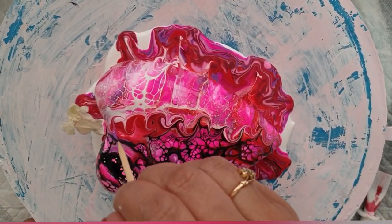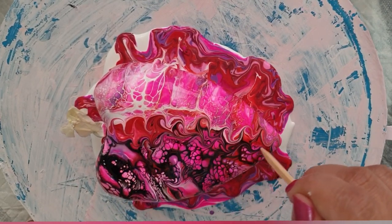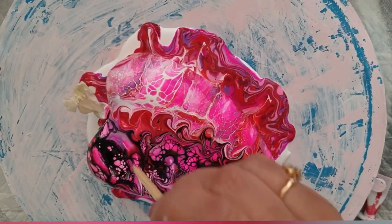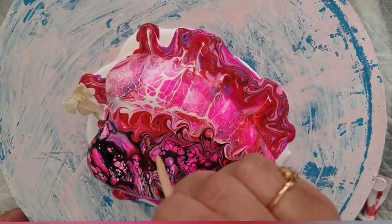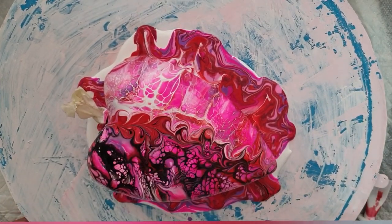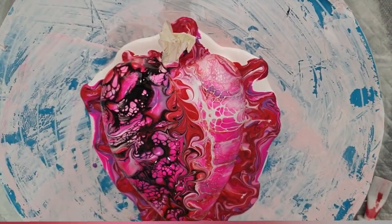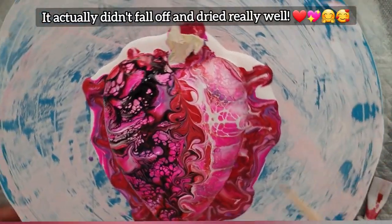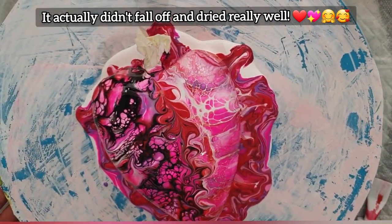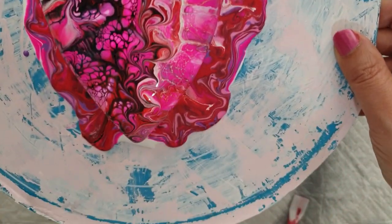I'm not quite the expert like Darren from Venom Fluid Art is, but I am giving it a go. A bit there. And maybe I will just bring a little bit up here. There we go, just to break up that red a little bit. I think that's really pretty. I don't know what you think. I'm not sure how much of this is going to keep falling off, because obviously it's a shape that's likely to make all the paint fall off. But this is my Valentine's heart for you.